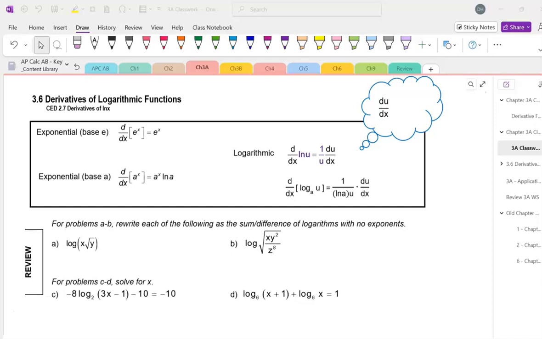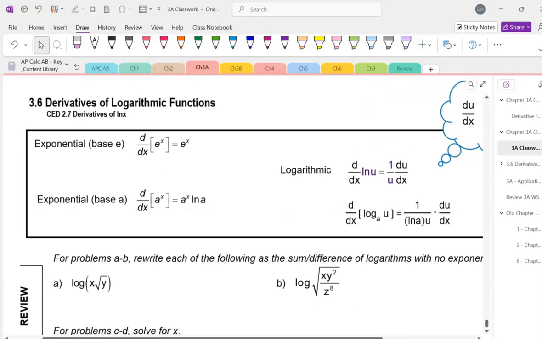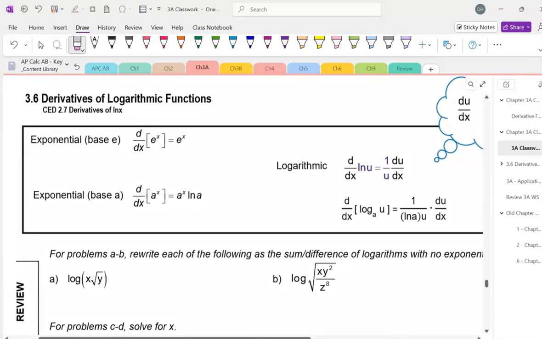In section 3.6, it's a focus on logarithms. And you have already done a lot with logarithms and taking the derivative of them, chain rule with them. So just to recap, the derivatives with an exponential: it's a rewrite and then multiplied by the derivative of whatever the exponent is, as we learned from chain rule. Same thing. It's a rewrite, natural log of the base, and then derivative of whatever the exponent is, d over dx.